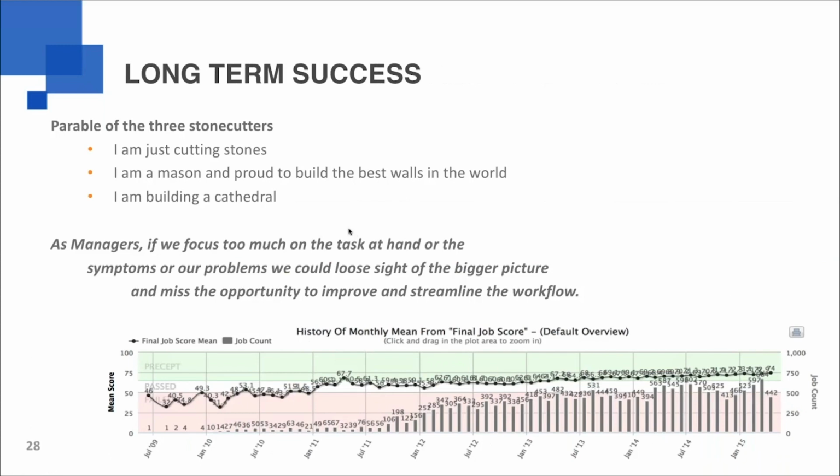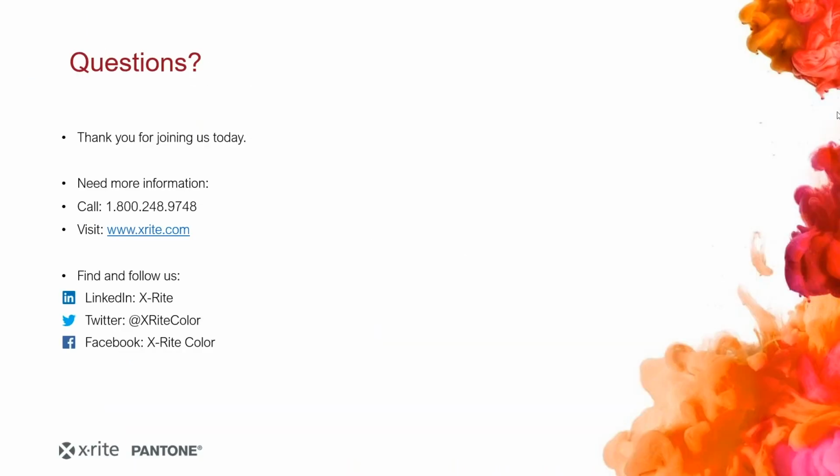Here is actual data we've collected from a customer who was just starting to implement this workflow. We can see what they were doing in their first jobs they were measuring. They had a lot of variation, and some pass and some fail. But as they implemented this process, as they started to look at their key problems and resolve these, we saw that their scores were getting better and better and being much more stable. So this is what you can do with data, and then going back and addressing the issues.